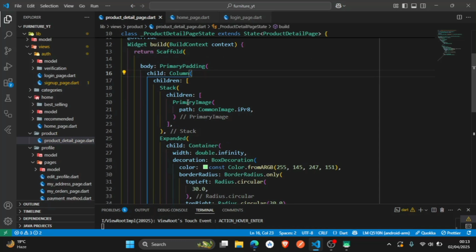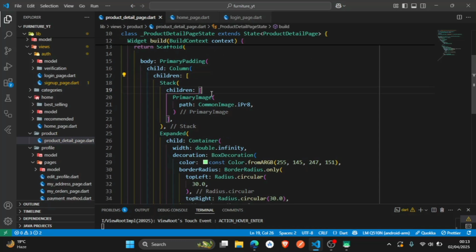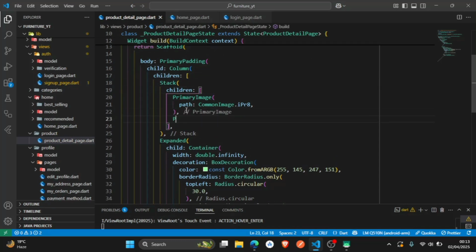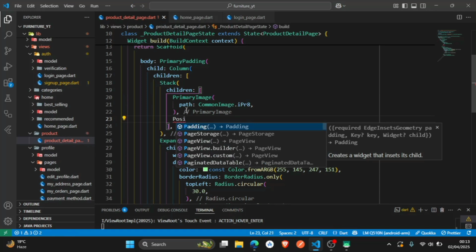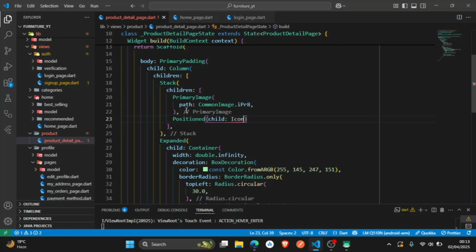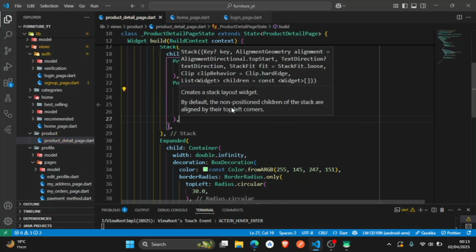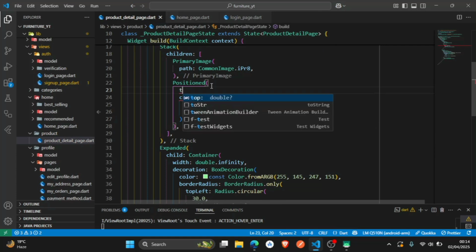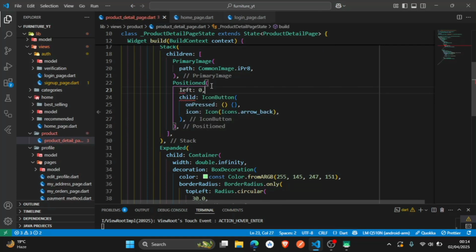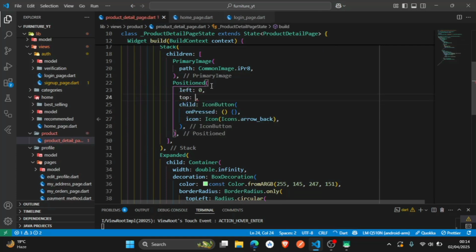Primary padding, then column, then I think in here we need a primary image, and let us have this position and icon button on press, sorry, and icon and icons dot arrow back. So it will be on the left side 0 and top 20. That might be the case.